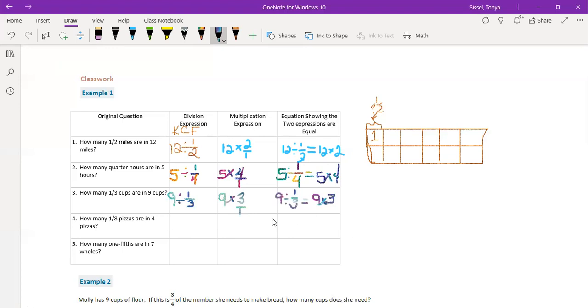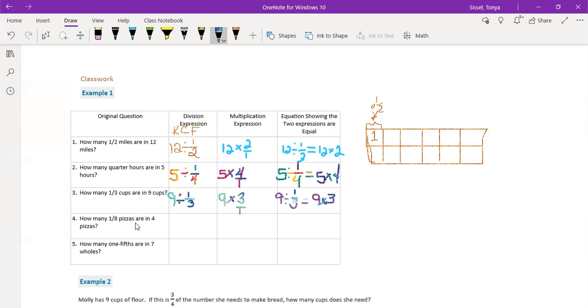I know, you guys are like, your brain is going, what? Smoke's coming out of your ears, dribble may be coming out the side of your mouth, but just go with me on this, okay? When you get into college, if you're still into math and you want to find out why this works, that's fine. I'm not going to go into the whys. I'm just showing you, if you always do keep, change, flip, you're going to get the right answer. That's all we need to know.